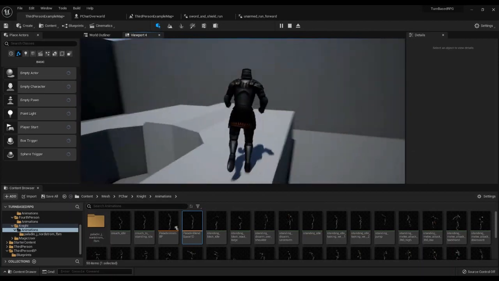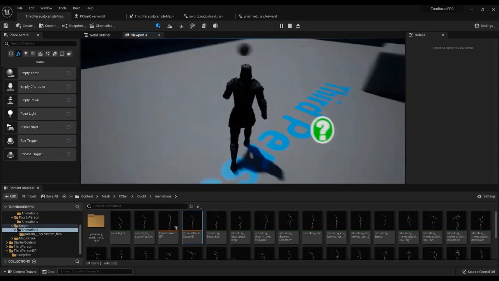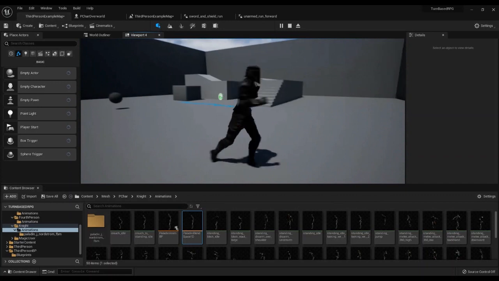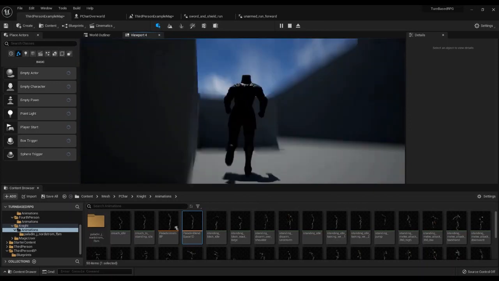Looks like it, huh? That is not a run. That is just a stride. I know. This run looks so stupid. It's not even running. It's just like a brisk power walk. Well, at least we got this out of the way.